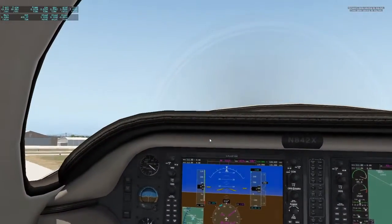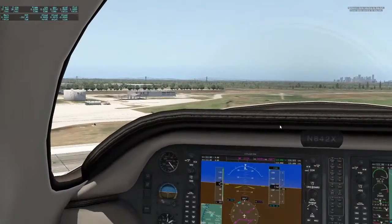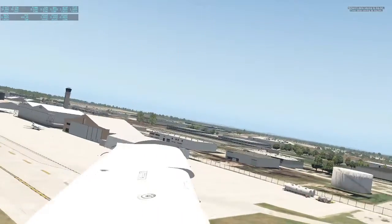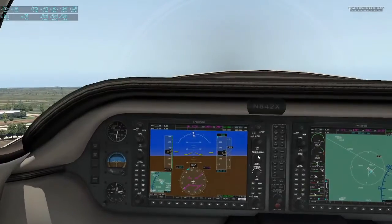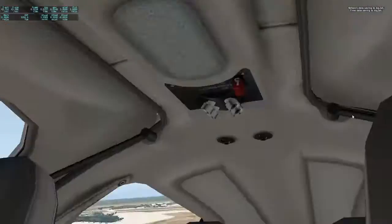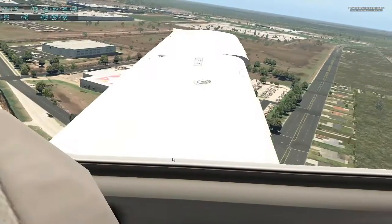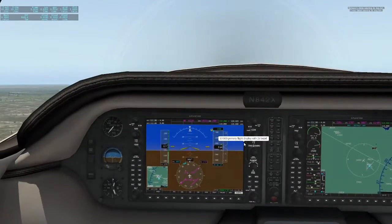As you saw there, that was a really bouncy landing. Come on. That was a really bouncy landing. Yeah, I'm not gonna lie, that was actually really bouncy. That's not the best landing I've ever had with this plane. Definitely not the best.